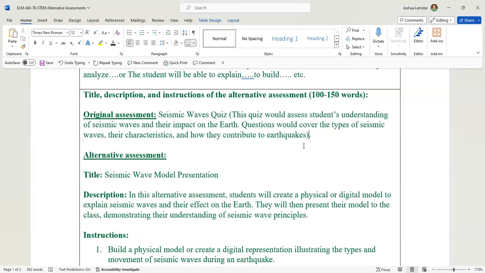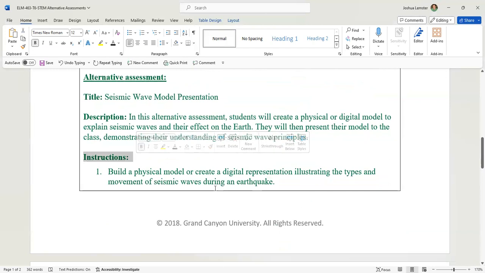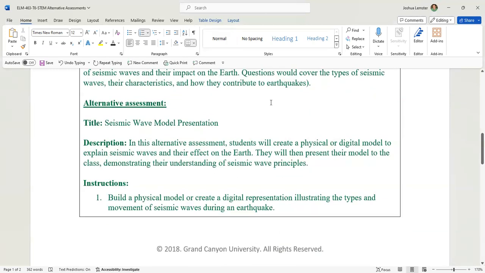An alternative assessment that I could give a student would be maybe to create a presentation. Again, we're going to have our title, the description of the alternative assessment, and instructions for students. Here I titled it Seismic Wave Model Presentation. The description is, in this alternative assessment, students will create a physical or digital model to explain seismic waves and their effect on Earth.